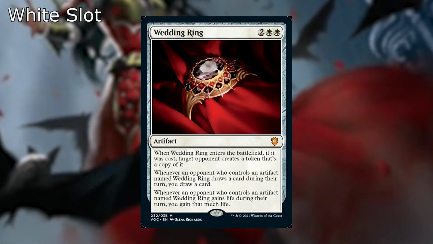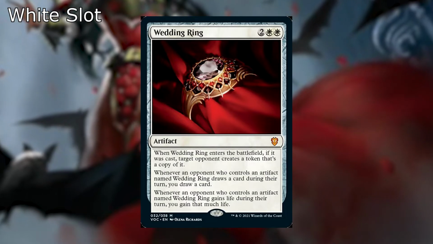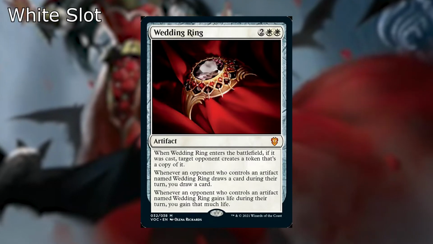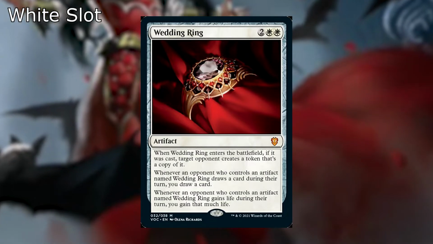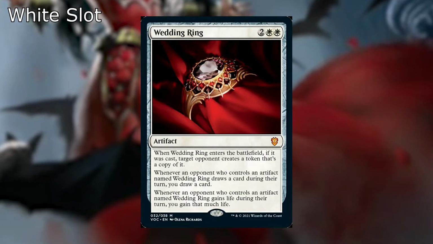Whenever an opponent who controls an artifact named Wedding Wing draws a card during their turn, you draw a card. Whenever an opponent who controls an artifact named Wedding Wing gains life during their turn, you gain that much life. So if you're playing against a life gain deck, you give a Wedding Wing to that person. Why are you looking at me, man? Just say it. All right.